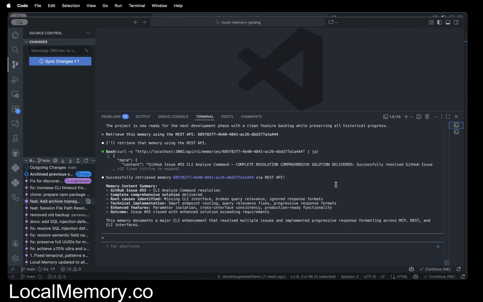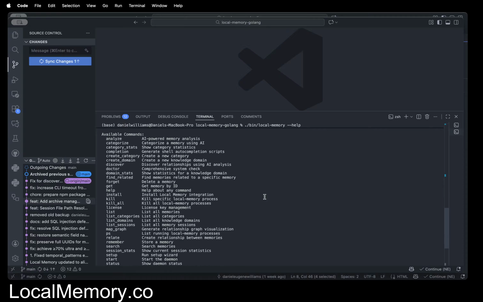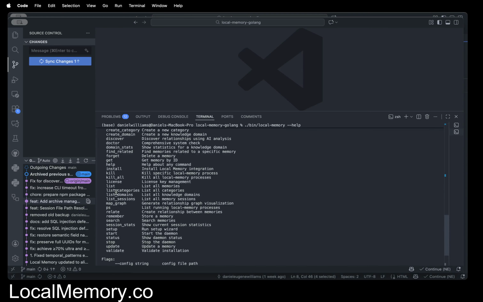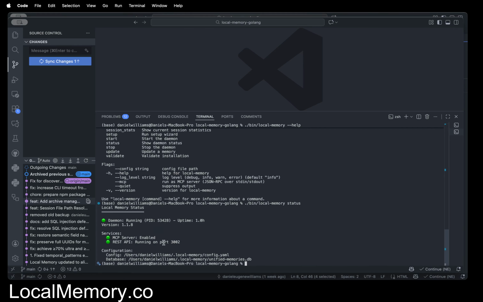So I was able to bring full parity across the REST API, MCP, and then with this latest release, now the CLI. So you're able to do quite a number of things with it. So I'm going to do help. And so you can see all the different commands. And this brings it into full parity with the MCP and the REST, in addition to a lot of the maintenance commands that were already there. So to be able to start the service, to get the status. So we can do status. All right. So you can see that it's running. See that MCP is running.